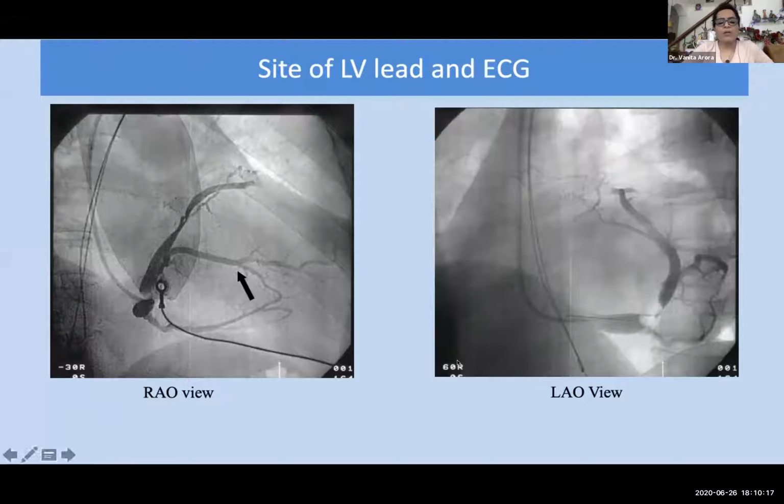Sometimes we do not cannulate the posterolateral vein, and we go in for the middle cardiac vein and go, in fact, away more apical or towards the septum. I will just show you the examples where it doesn't help. So please look at a good target vein to give a good result of CRT.